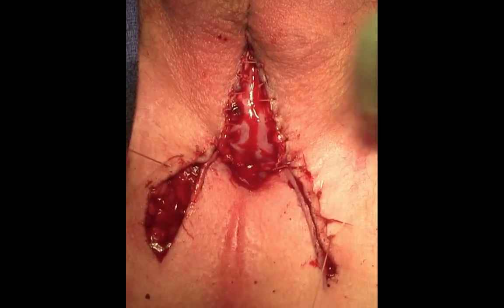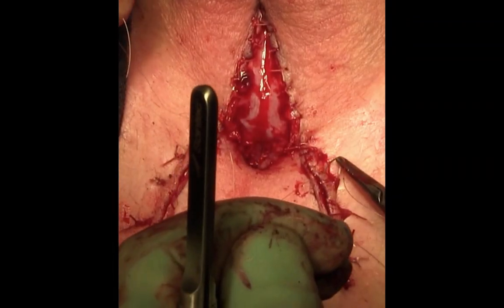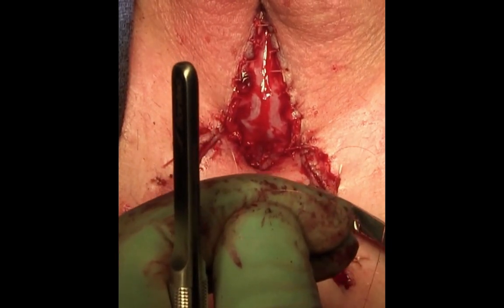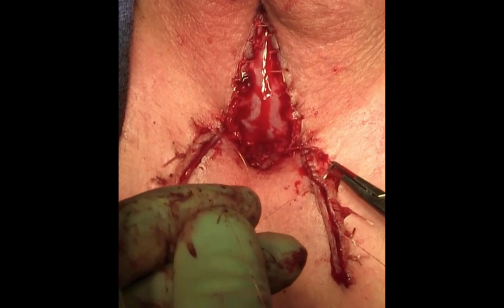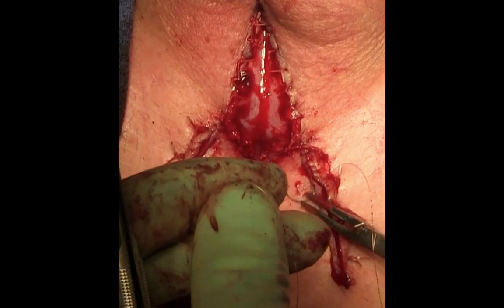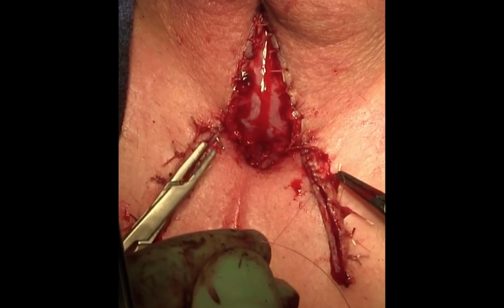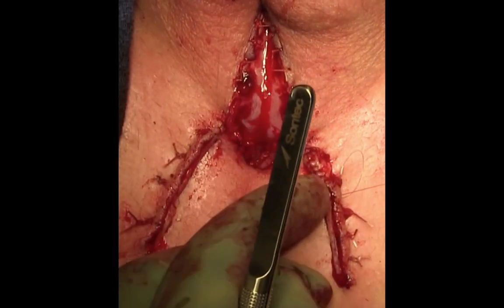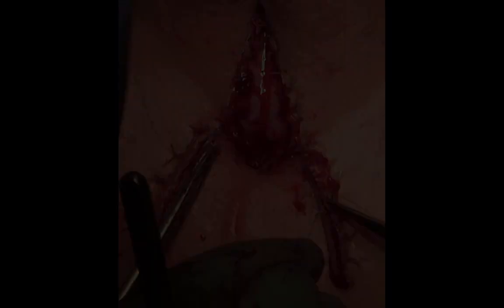Not too much tension should be placed on these sutures, just enough to bring the skin edges together. And then, very precisely, the skin edges are approximated with running 5-0 Monocryl sutures. This encourages very good healing within the area. Wound breakdown can still occur along these lateral incisions, but the combination of horizontal mattress sutures, along with a very fine closure with 5-0 Monocryl, has had the best results in our experience.